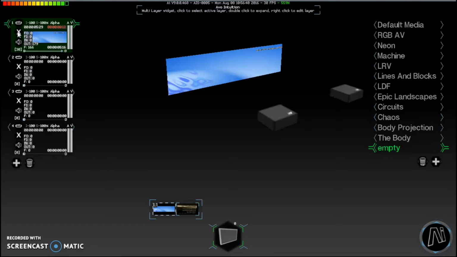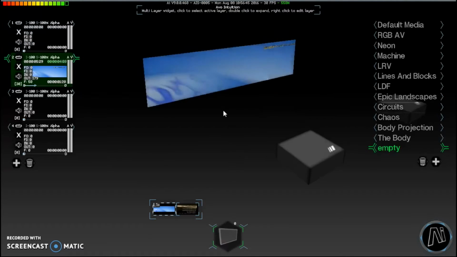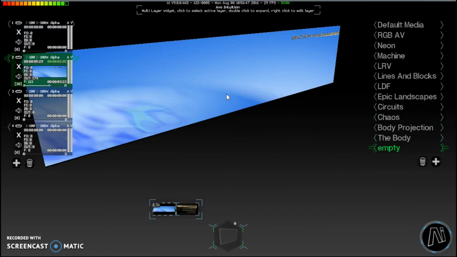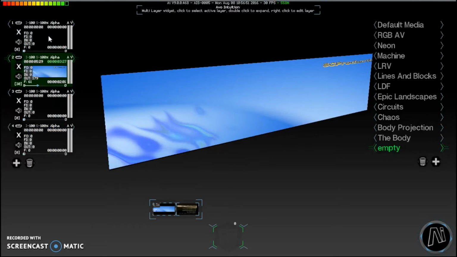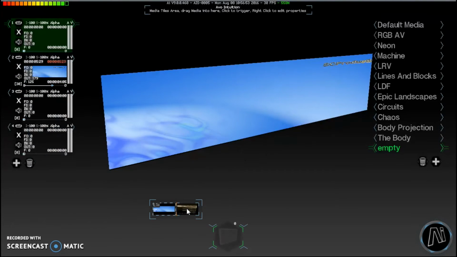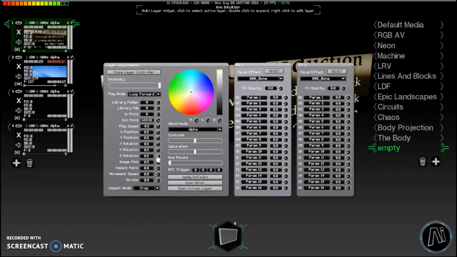So we're just going to move our media onto layer 2 because I want to create a pip on layer 1, which will be over the top. So there's our lovely set. We select layer 1 and we can load our pip. Now, as you can see at the moment, the image is all wrong, so we need to scale it so that we can use it as a pip.